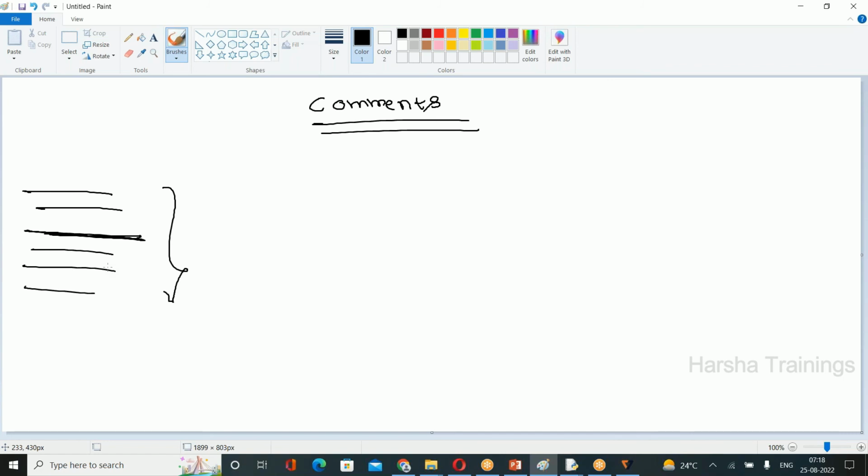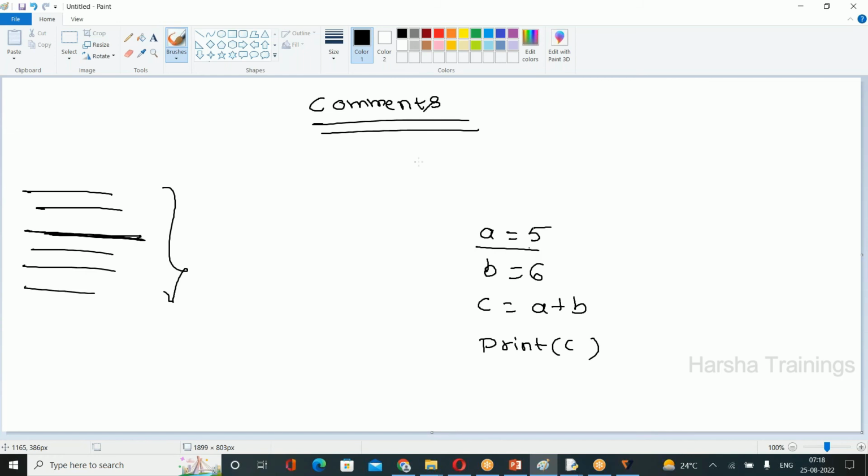For example, you are writing a program to perform addition of two numbers. Assume A is equal to 5, B is equal to 6, C is equal to A plus B, print C. This is my program which is used to perform addition. Suppose I know the Python programming language.